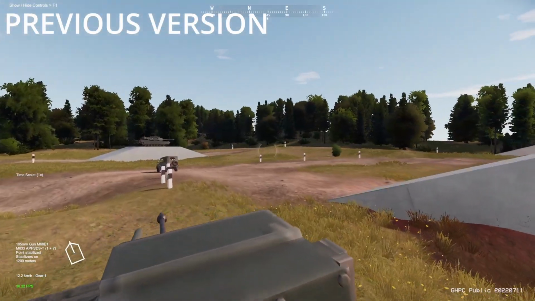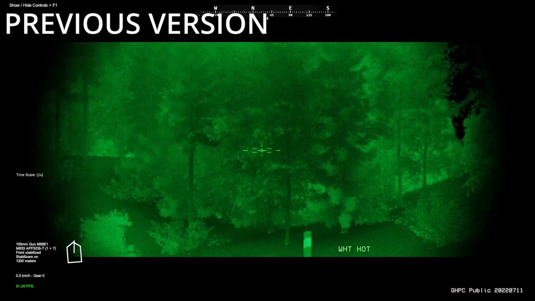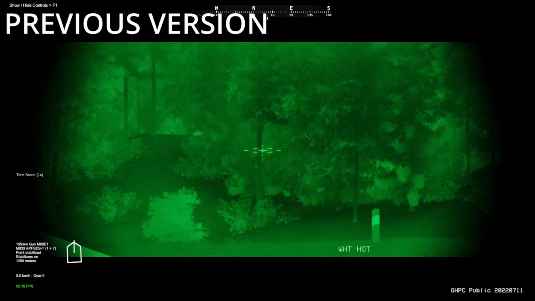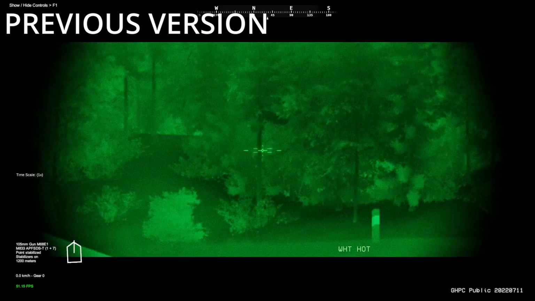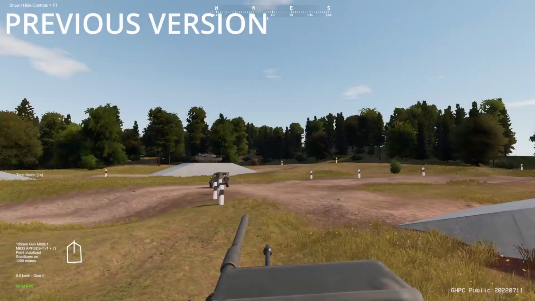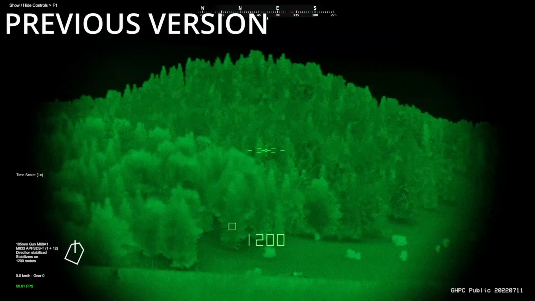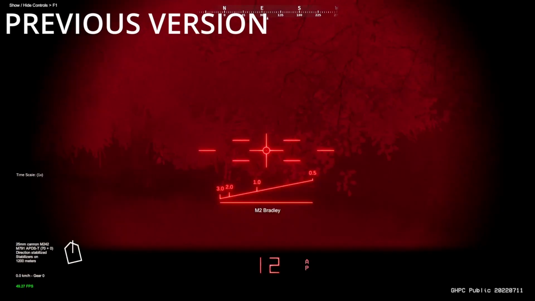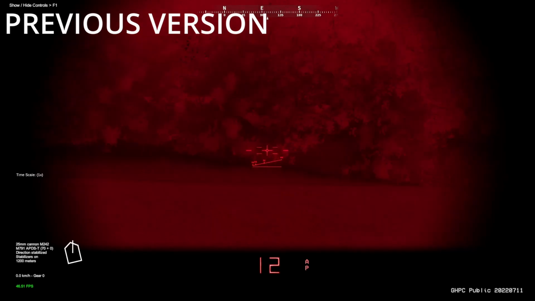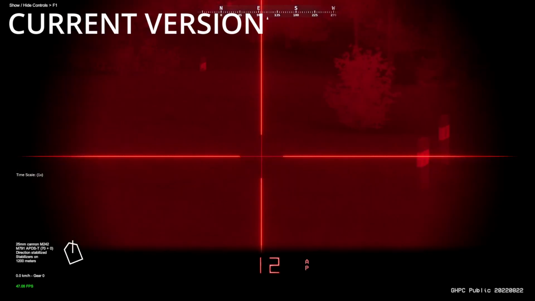Now the next thing is, let's go into the thermal view. So here we've got white hot. This is zoomed all the way out, and let's zoom in. I mean, you can see what I mean. It's just kind of zooming in the entire screen. It's not really a whole different view. And we'll go to the M1. It's, again, the same thing. And the Bradley, it's basically just zooming in.